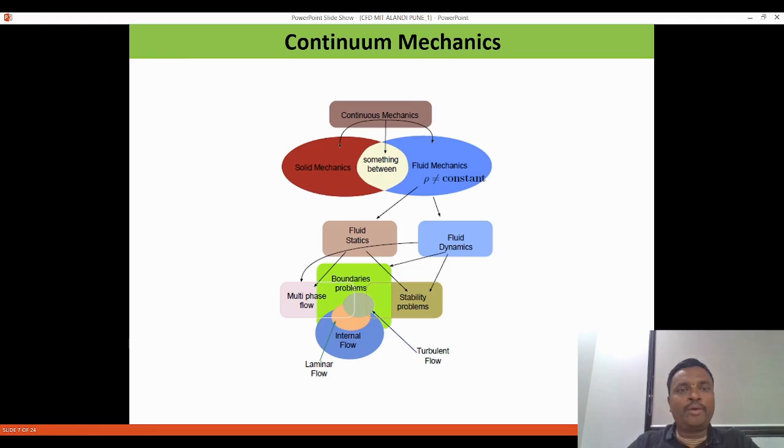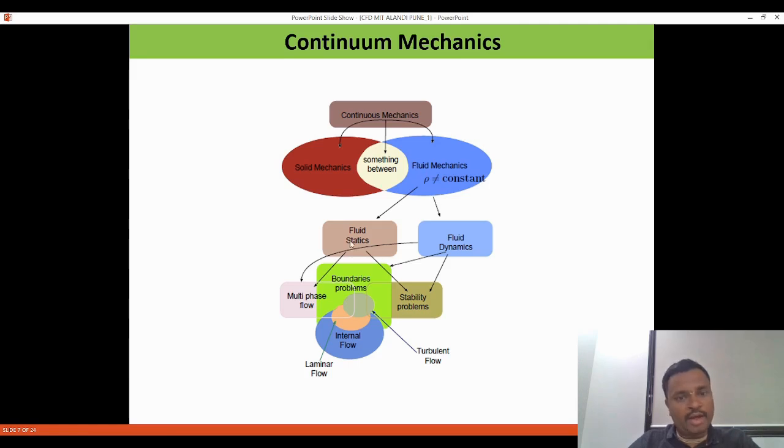But when you look at the micro level, you will find the molecules of water, H2O. There is a bond between oxygen and hydrogen, and these molecules are dispersed continuously. We are assuming they are dispersed continuously, with no space between two water molecules, that is, no void space. So when we assume that there is no void space, it is continuous. In solid mechanics as well as fluid mechanics, there is one domain where we assume that molecules are continuously distributed in a given phase. We call that continuum mechanics. So here you can see it is between solid and fluid mechanics.